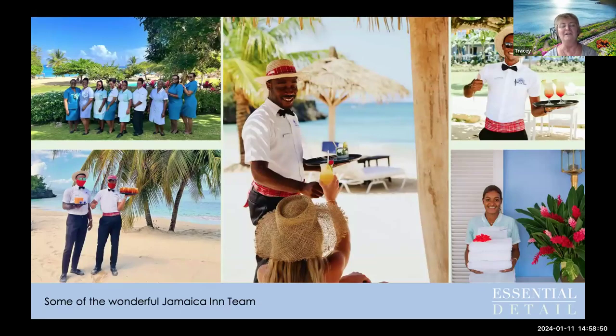So moving on, I can't leave Jamaica Inn without talking about the lovely team there. As I've said to you, we're now in the fourth generation of the Morrow family. And we're very fortunate to have Ollie, the daughter of Eric, in the UK quite often, and some of you will have met her already. She's very hands-on, keeping it traditional but bringing it very up to date. We are starting to see a much younger generation of clients coming in to Jamaica Inn, and a lot of the thanks for that is to these wonderful staff. Some of them have been here for 40 years. They really do stay with us and they really are wonderful.